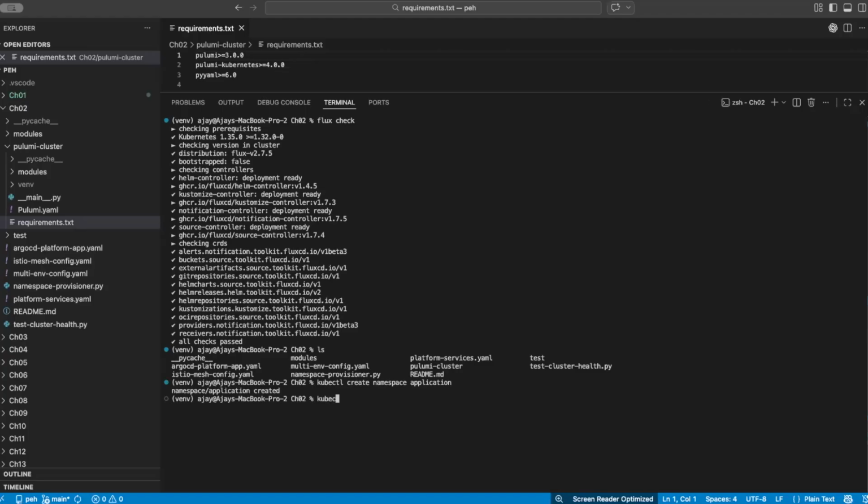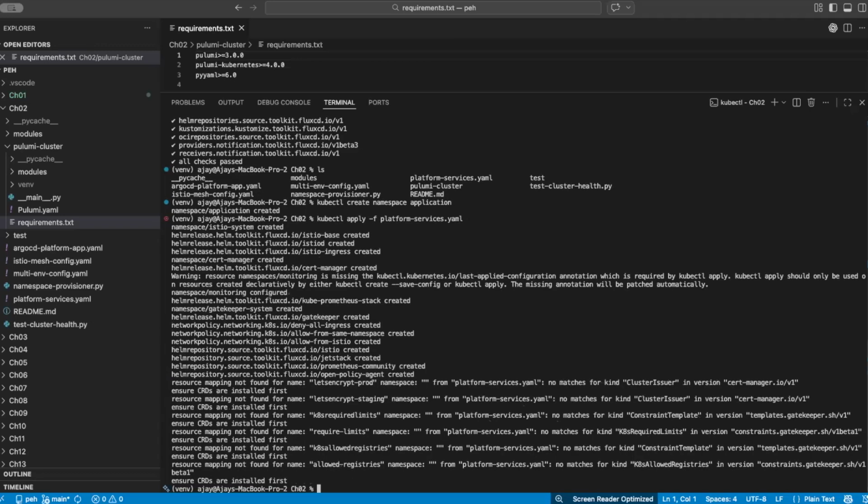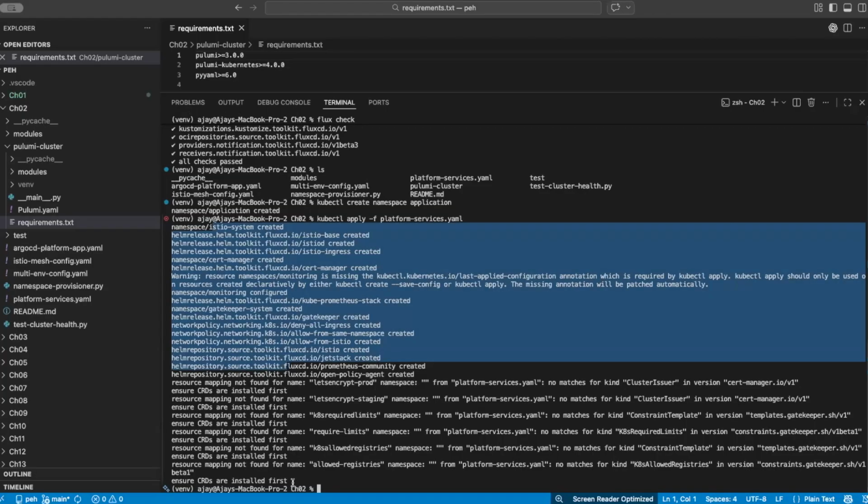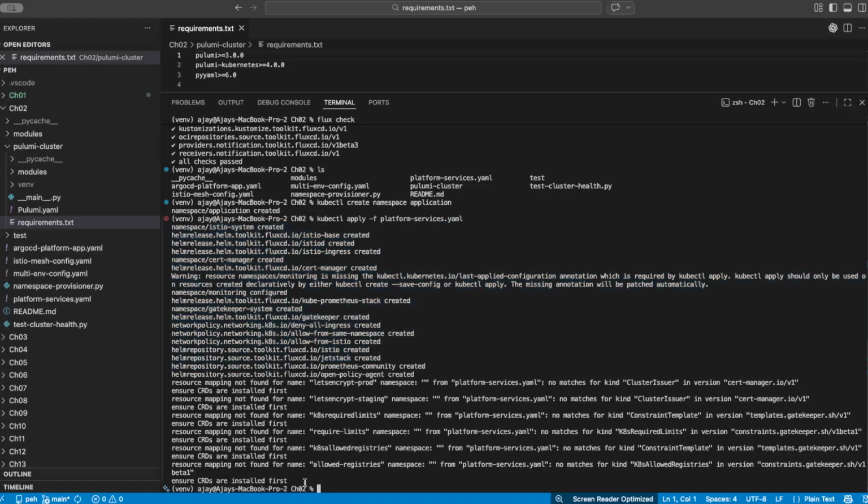Now let's apply. We'll do kubectl apply -f platform-services.yaml. The reason why you see these messages here is that Flux needs a couple of minutes to install all the Helm charts, right? So one thing that we should do is we can try and say flux get helmrelease.